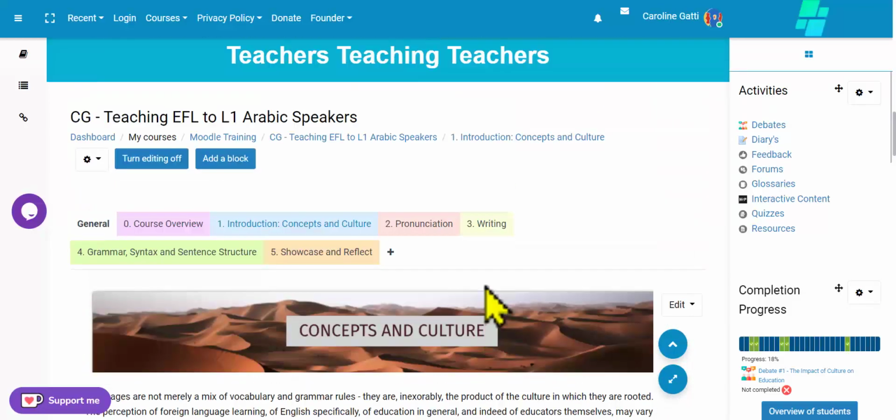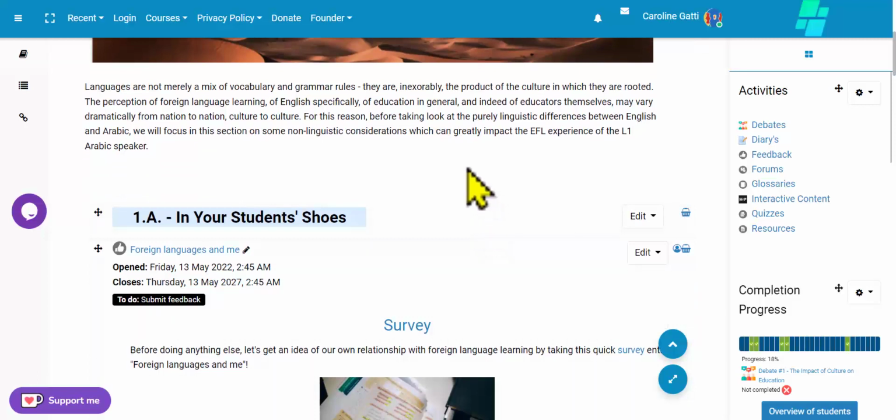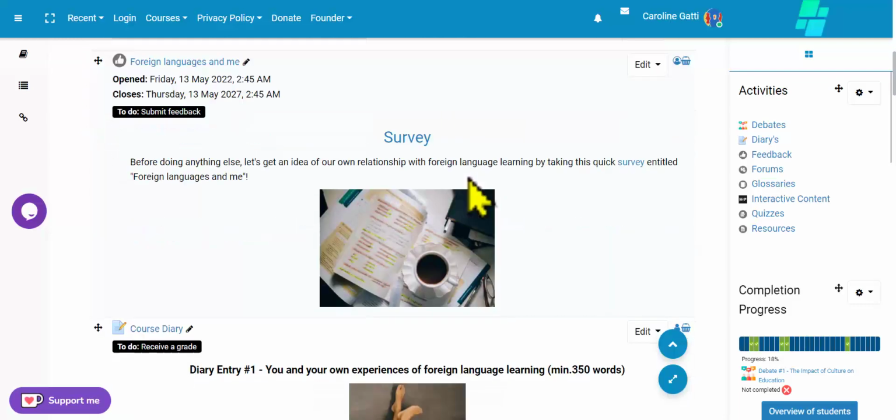The first section, In Your Students' Shoes, that's the title. At the moment, it's about raising awareness and reminding EFL teachers how difficult it is to actually learn a foreign language, and how difficult it is for somebody who's a native Arabic speaker to become fluent in a language which has a completely different framework, different sentence structure, completely different syntax and grammar and alphabet and so on and so forth.